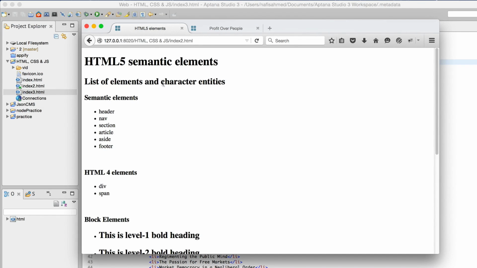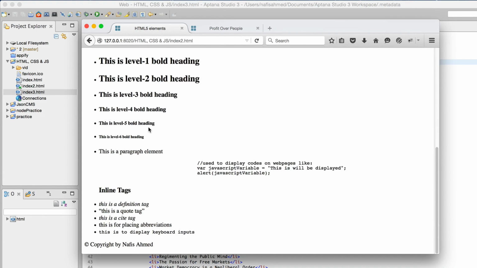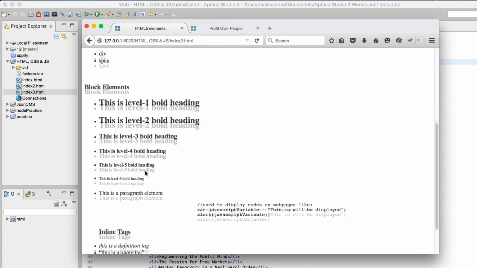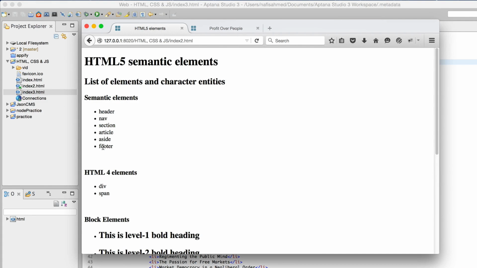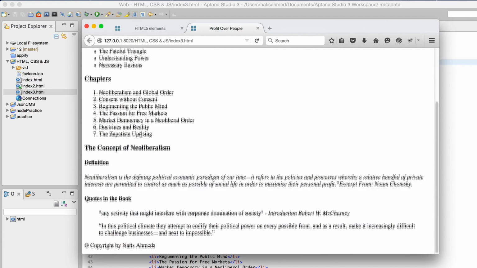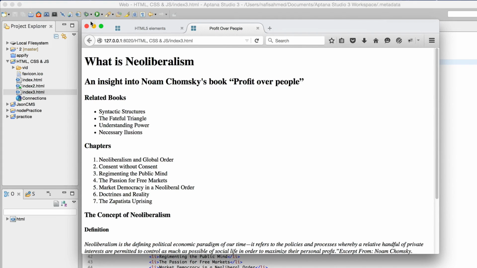We will also discuss metadata that we can't see on the page, or which is not displayed on the page, but is essentially required to give preloaded information to the algorithm of any web crawler, either from Google or from Bing or from Yahoo, just name it. We are also going to look at all these elements that you can see here. These are just basic elements, but we do need them to create a structured and organized page like this.